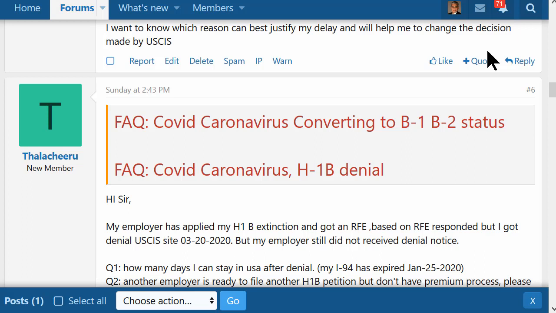The problem is when you are past the 60 days grace period, and the only reason you are legal in the US is because your application is pending for the B1, B2, you are not considered to be in full status. You're just considered to be authorized to stay. And you cannot convert from authorized to H-1B within USA. You have to do it outside USA. So if you find a job, under normal times, you would have to travel out to get an H-1B visa stamp. But under these times, if I were representing you, your lawyers would argue these are extraordinary circumstances beyond your control, give me status within USA. They might.